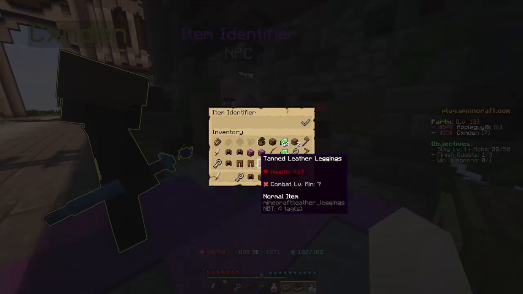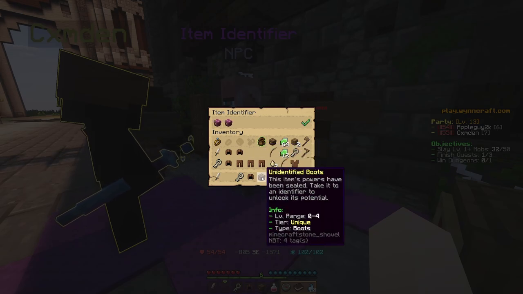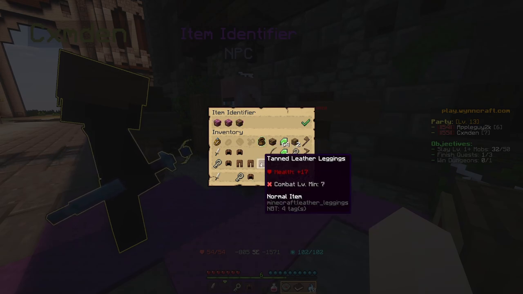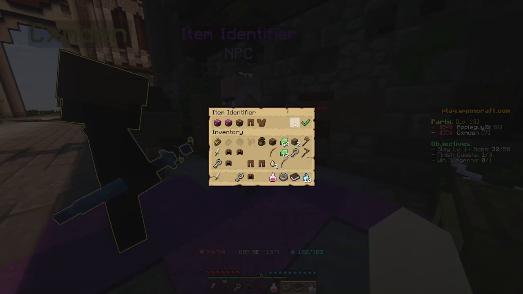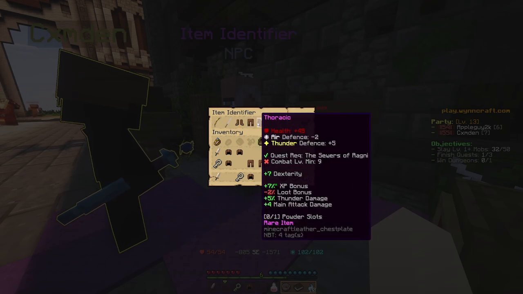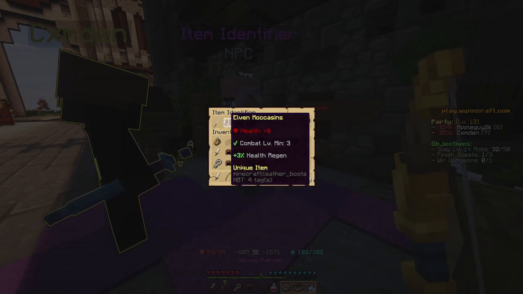Okay, perfect. The item identifier. Good job. Plus 45 health. Identify. Okay. What else is unidentified? That's unidentified. That is unidentified. That cost about all my money. But I have good things now.